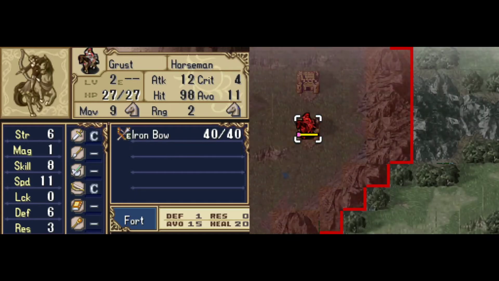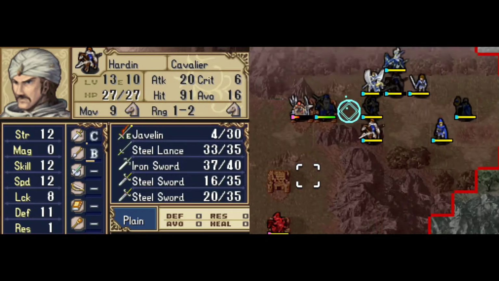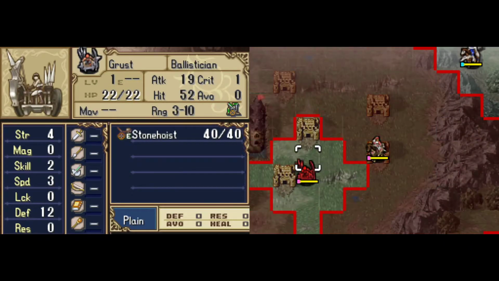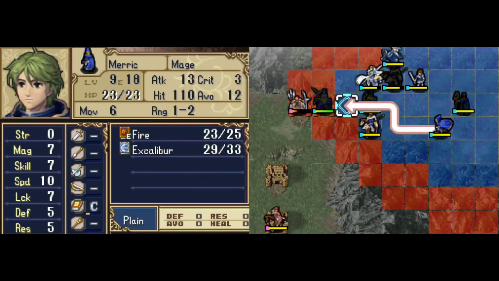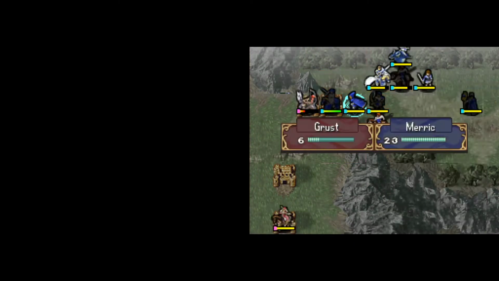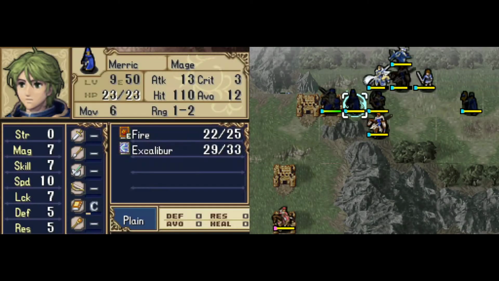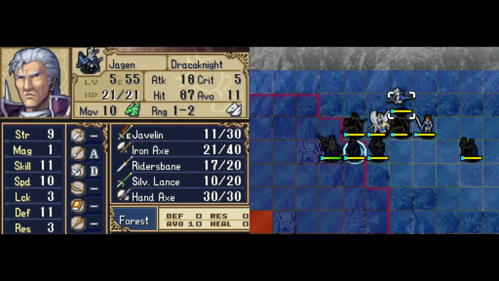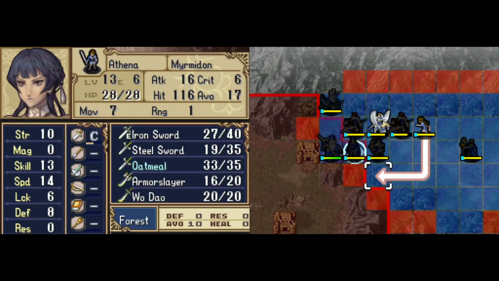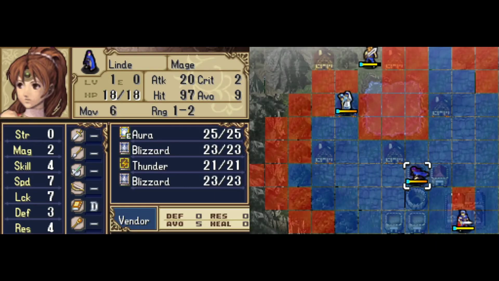So 10 speed, 11 speed. Okay, yeah, you're fine. Stone voice doesn't reach there, so. Merrick time. Merrick actually just one rounded that guy, so it didn't matter. I used Able, that's fine. Alright then. Let's go Rad and come back up here.